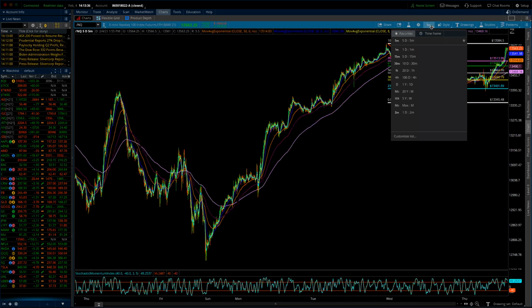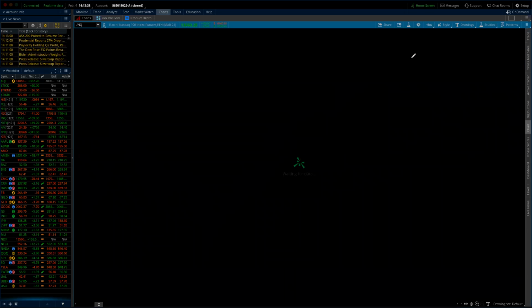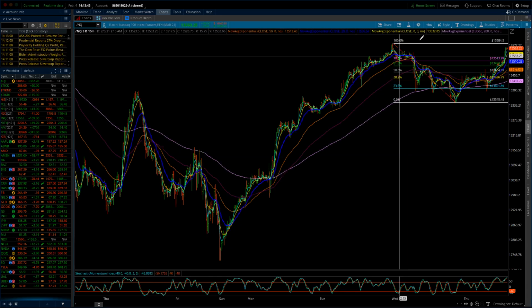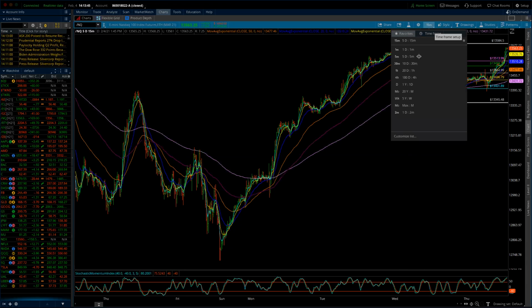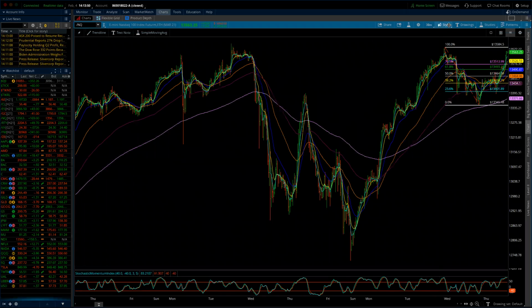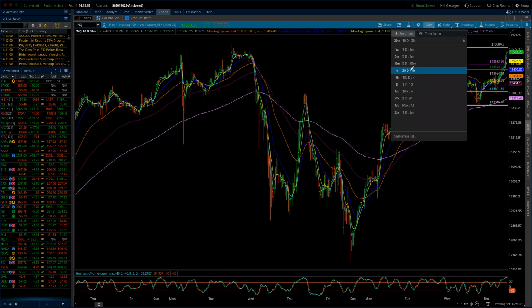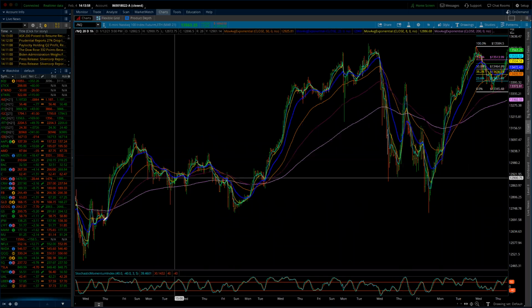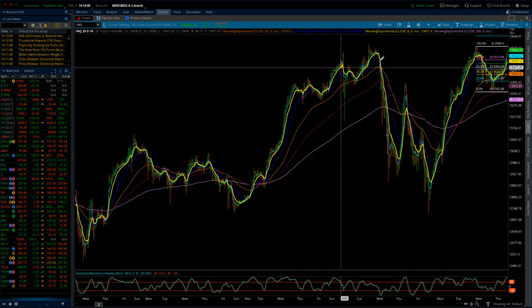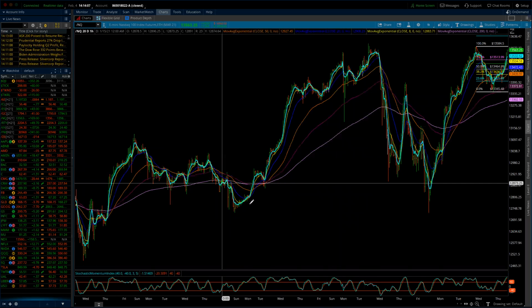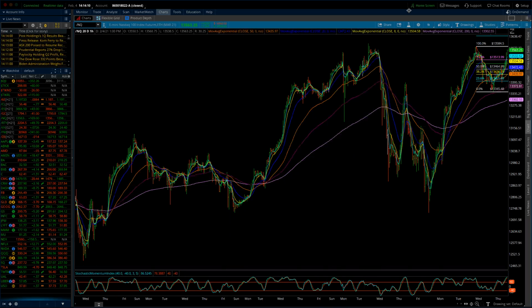So that 5-minute then builds up to the 15. Same type of look, but a little bit cleaner, a little bit more definition. Then you can go to the 30. Now we've got a little bit more information. Now we can go up to the hourly. And as we continue to build, you'll see we're adding more days, and therefore there's more movement, but it's all the same. The direction of the trend remains up.